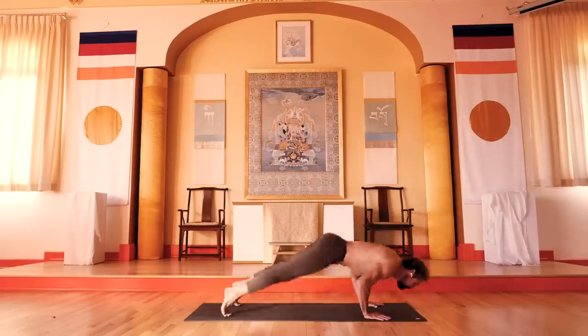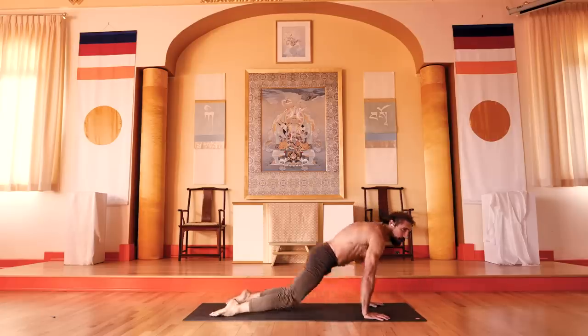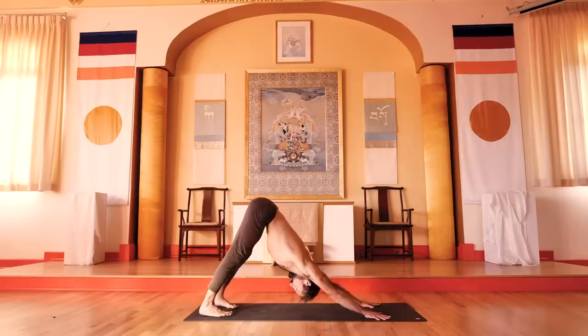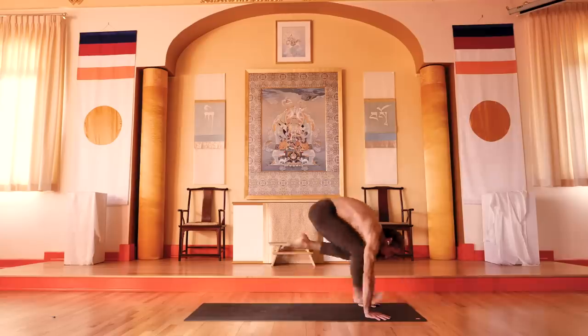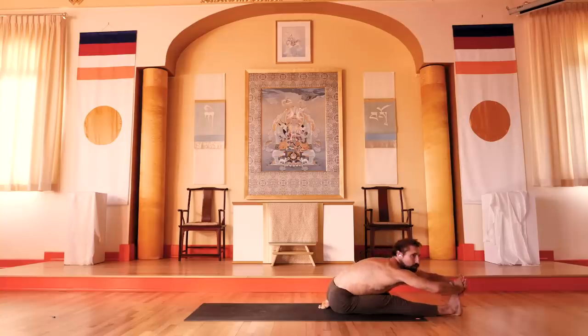And exhale, chaturanga. Inhale, urdhva mukha. Exhale back. Adho mukha, inhale, get length. And exhale, second side. Catch, inhale. And exhale, fold down.